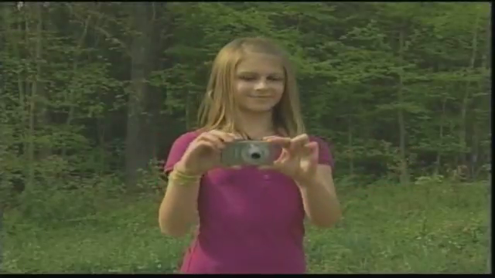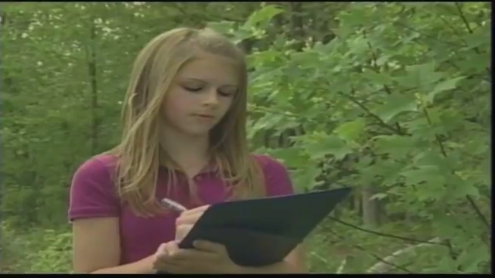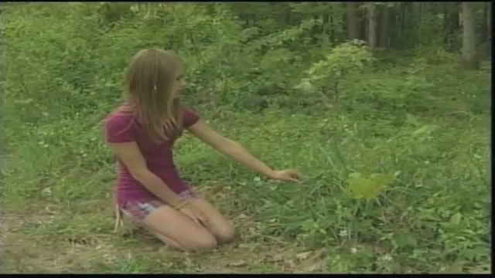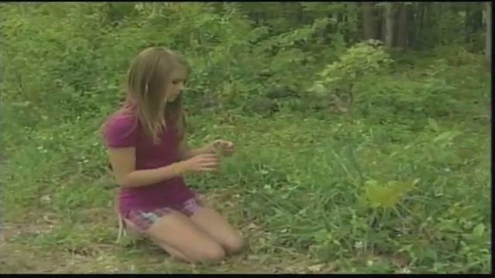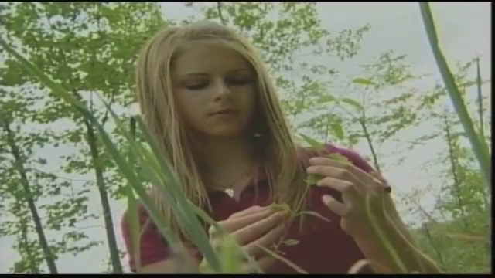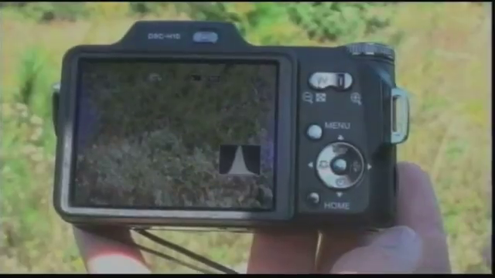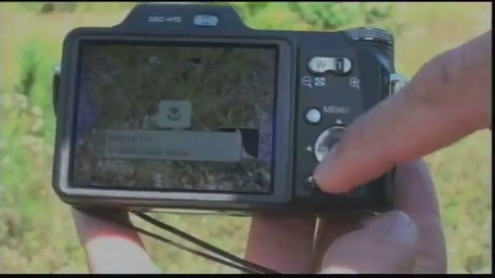Doing field science is exciting. To be a scientist, you have to make sure that the information you collect is accurate and precise. To be sure that our scientific partners are accurate and consistent, we have special ways to collect our information, and we make sure all our partners always do it the same way.